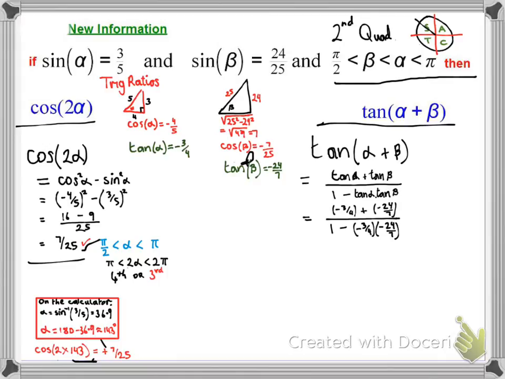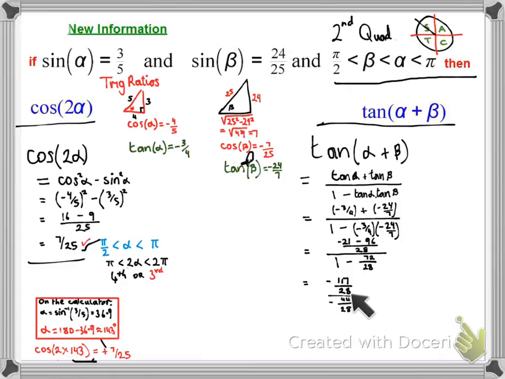Now make sure you use brackets appropriately, because we've got negatives multiplied by negatives, and we've got to deal with that carefully. Adding or subtracting fractions, make sure you get a common denominator. In this case, the common denominator between 4 and 7 is 28. Same in your denominator here. Simplify this fraction. You've got to do a lot of fraction work here, so be careful. Think back to primary school.